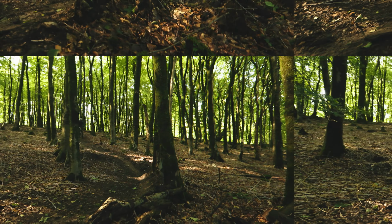So there's quite a lot of red clay in this soil. Reminds me a little bit of Forest of Dean, but that just means when it's wet, it gets a little bit slippery. Whoa, oh my God. That was sick. That was proper greasy in spots, some really nice steep chutes. Time to move on to the next one.